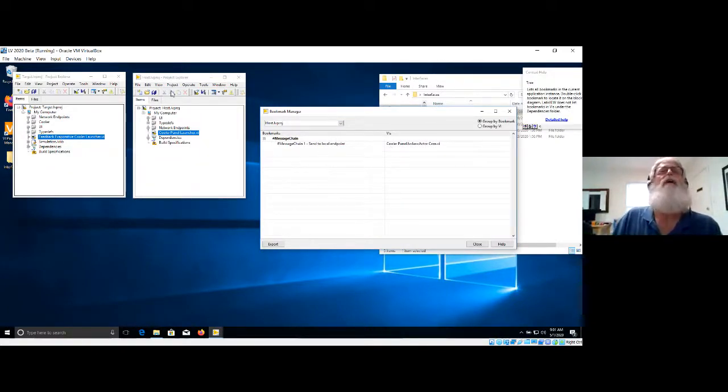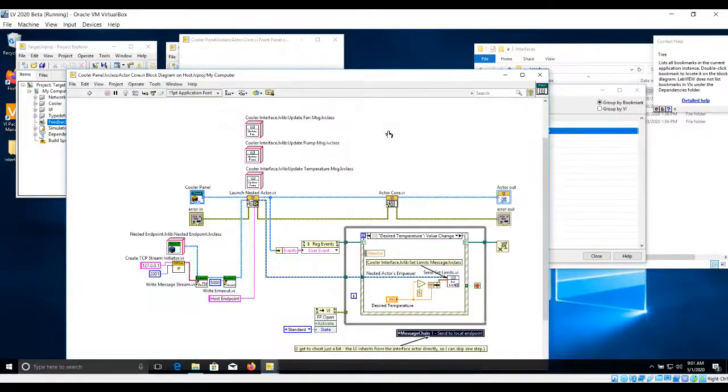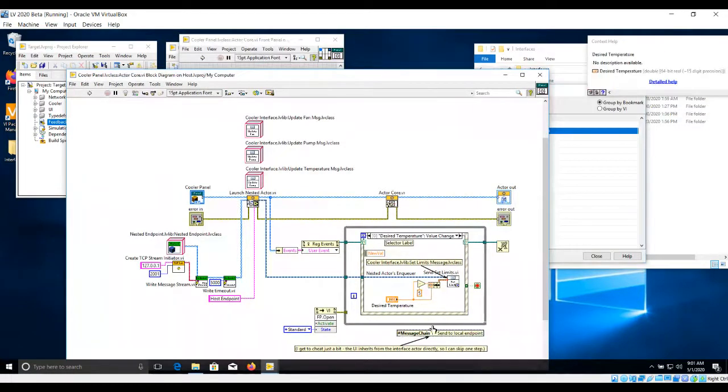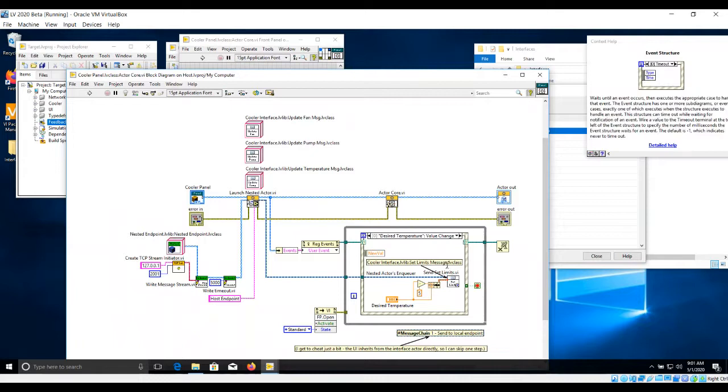Okay, I'm starting on the host side, which is my UI side, and the user wants to change the desired temperature of the room, and so that kicks off a message. The message is right here, and it is the message to the cooler interface set limits message. I got to cheat just a little bit here because the cooler inherits directly from this interface. Because it's just a UI, it's just display, I was able to cheat a little bit and take one of those layers out. But I want to emphasize that I cheated a little bit. I took a shortcut on the design.